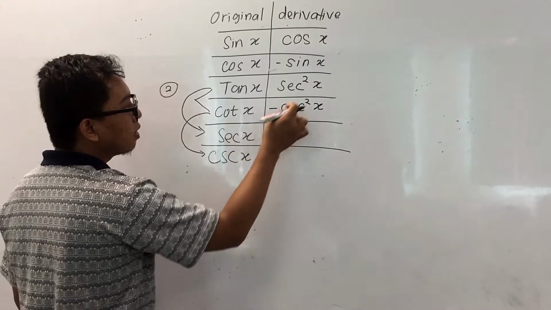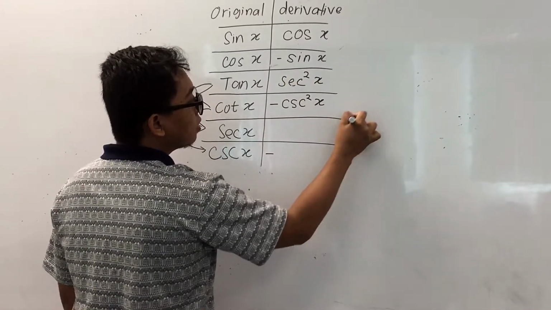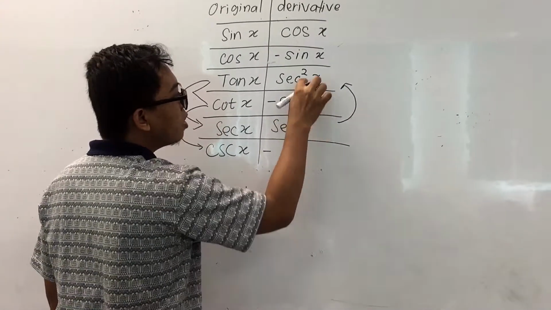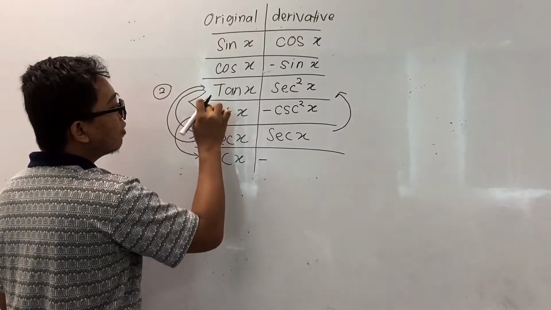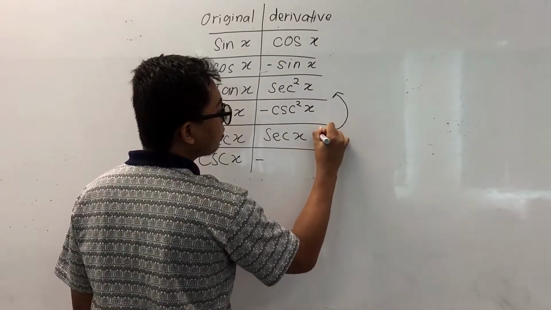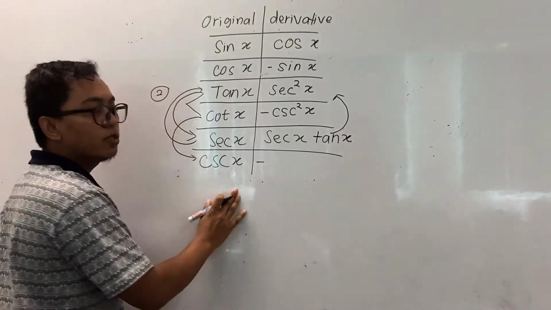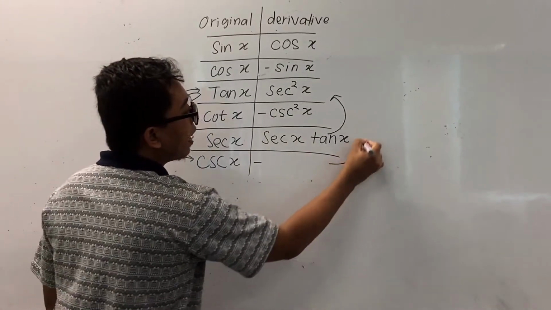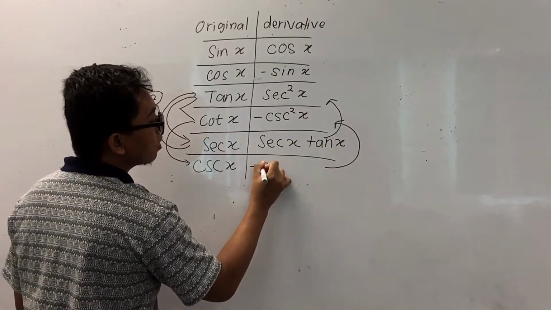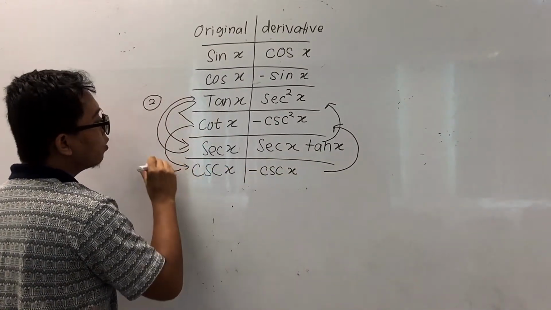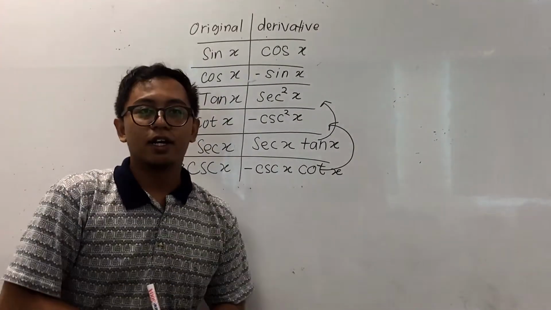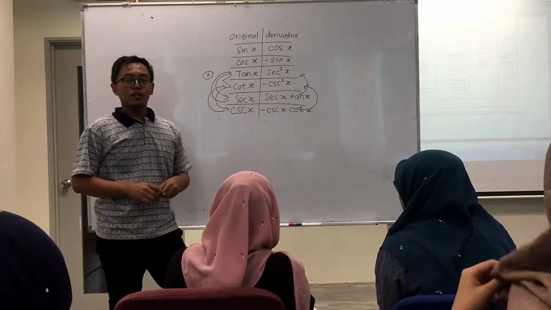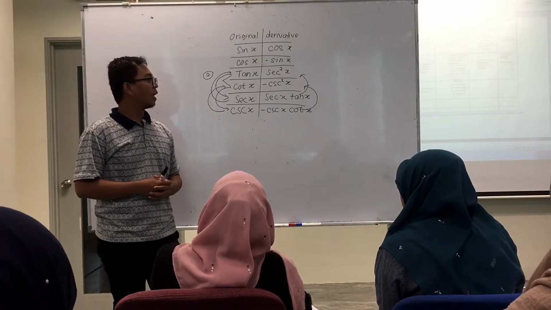And then for secant x, we look here, secant, so it is secant, but no square. And then look at after the one row above, so tangent x. And then cosecant x, also look at the row above, after one row it is cosecant x. And then look after one row, it is cotangent x. Okay, you guys remember that? Now I will give you one paper each, so you can write it down and try to memorize the formula of this theorem.